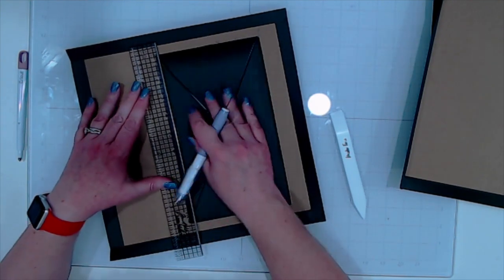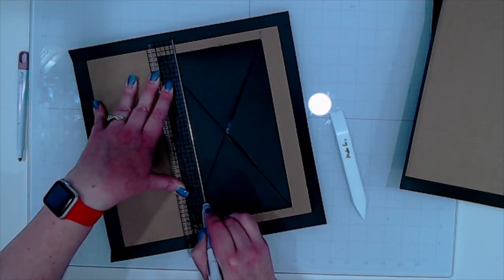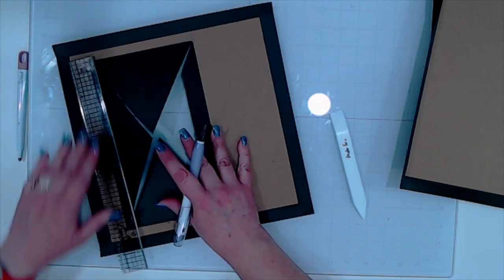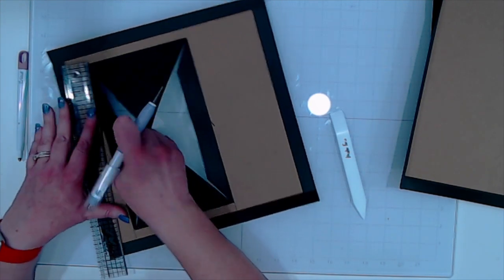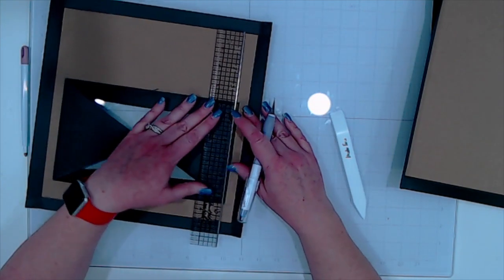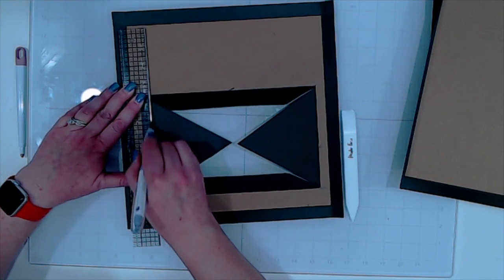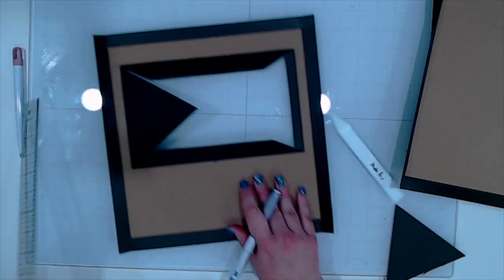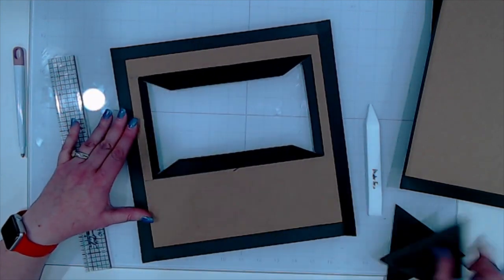So again, I'm just going to come in with my knife on the other side, and again, you don't have to do this with the ruler, you can do this with scissors. It's going to be on the inside and eventually get matted over anyway, that nobody's going to see if it's not like all pretty and straight. On this one, I want about half an inch. I'm actually going to go just a hair under half an inch. And the same on this side. All right.